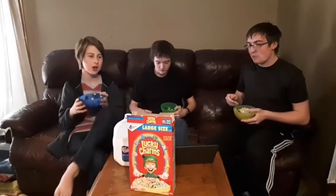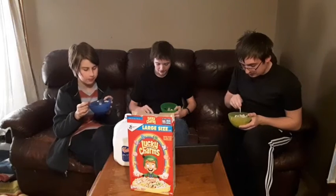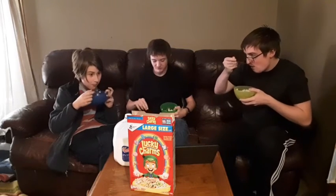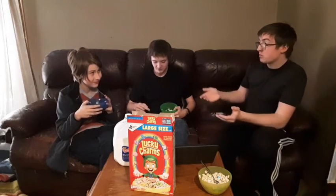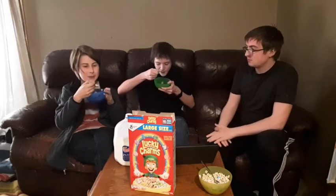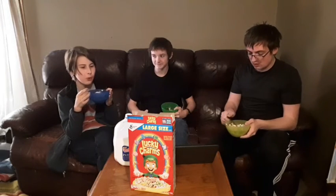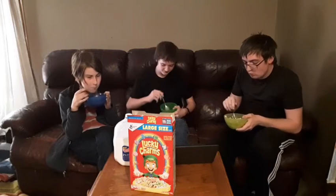My father works at a grocery store called Fresh Time, and they sell stuff in bulk. Probably gonna give away our location. It's a franchise. It narrows it down. Okay, so I've caught them multiple times selling just the Lucky Charms marshmallows in bulk. Like, you could buy them just by the pound. I want to try that.